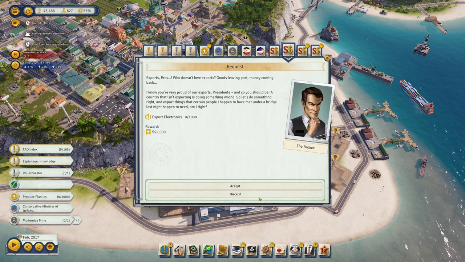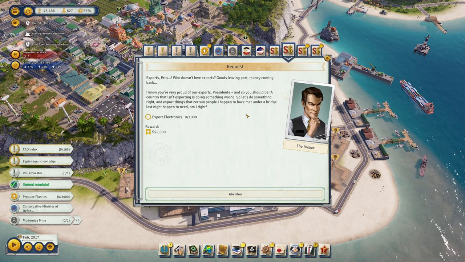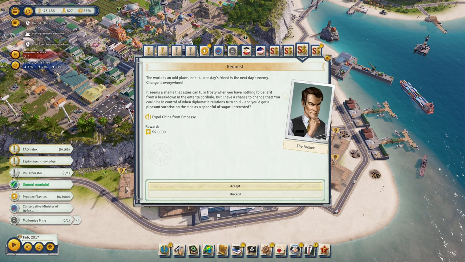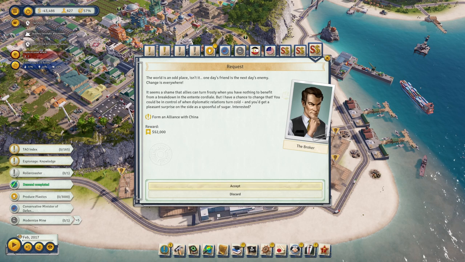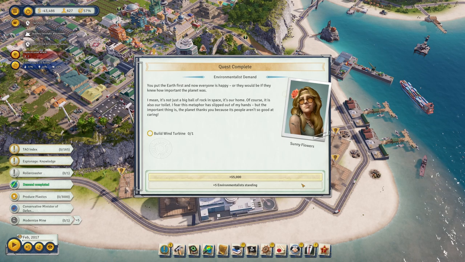Prez. Who doesn't love export? And the world is an odd place, isn't it? One day's friend is the next day's enemy. You put the Earth first and now everyone is happy.